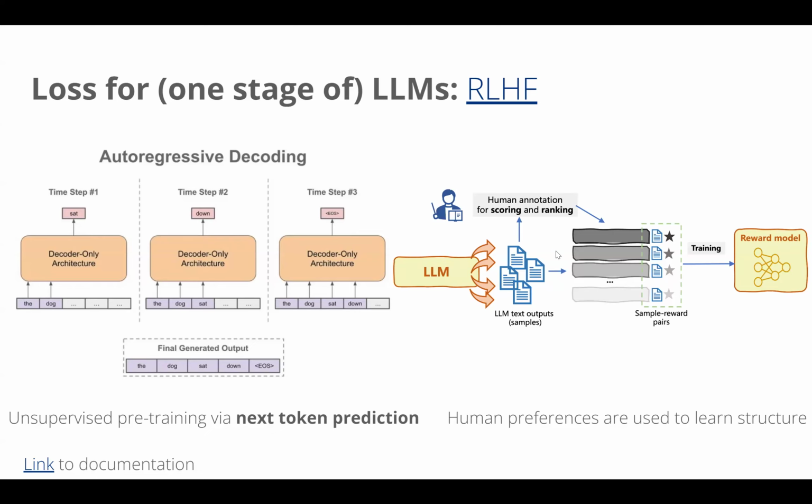But then you can actually have a human that scores and ranks the LLM outputs, and then you train a reward model based on the ranking and scoring of this human annotator. This reward model is then used to artificially rank outputs of the LLM and feed it back as a reward signal to tell the LLM how much a human user or operator might like or dislike their resulting output.